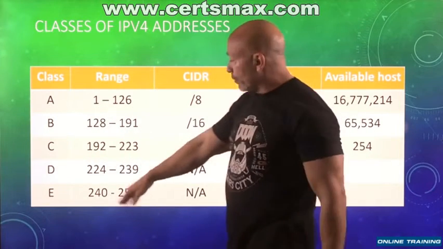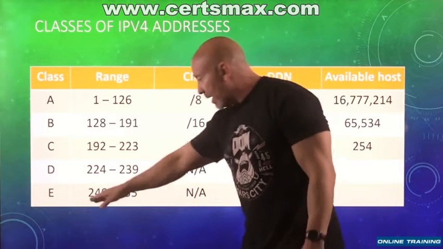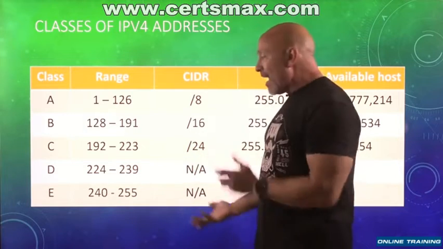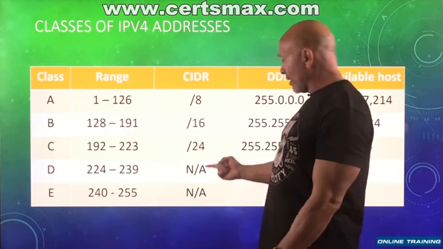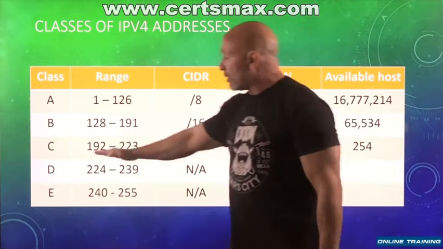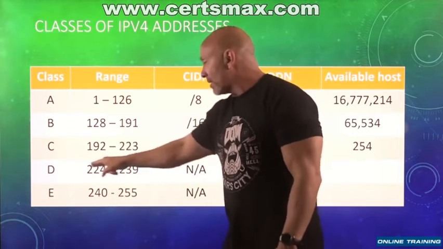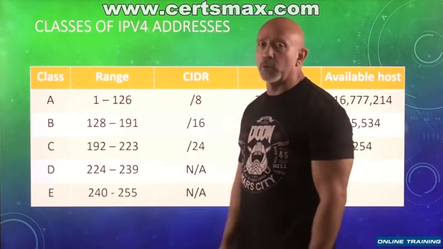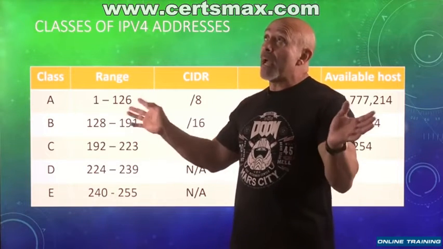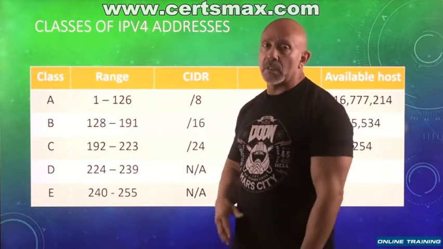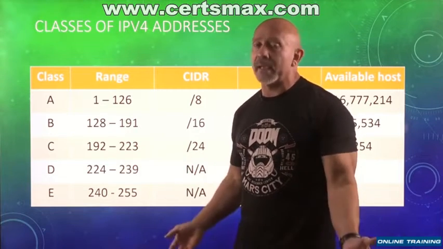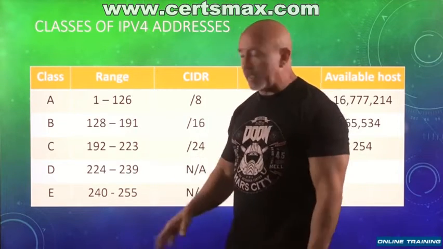All right, now the next two, 224 through 239 and 240 to 255. Now the 224 is what I want you to focus on because it's not applicable because these two are specific addresses. This is for multicast. If you're doing multicast, the main example that everybody uses is what? Oh, we're doing a Skype session, you're doing a webinar, or whatever the case may be, video conferencing, right?